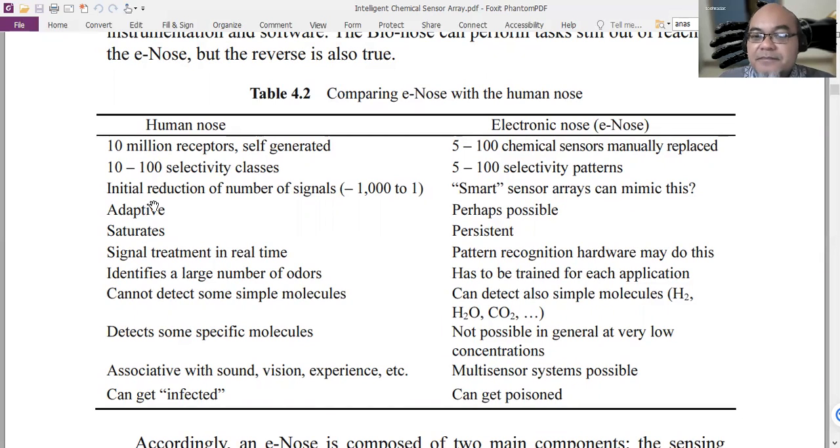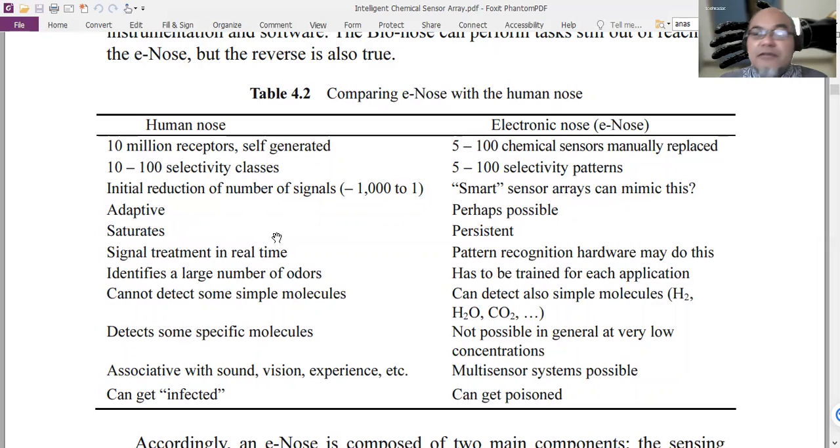The human nose is very adaptive. It can, for example, be used to learn new types of smell, and the key is the adaptation in our brain. The electronic nose, on the other hand, so far, it may be possible with more and more development, but for now it is not that obvious. For example, when GeNose has been trained to recognize the existence of the SARS-CoV-2 virus in the breath, in the respiratory system, can we adapt it so that it can also recognize other coronaviruses? It may be possible, but it may require some training.